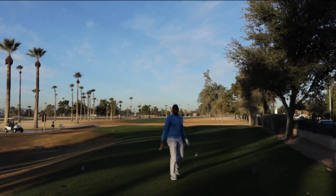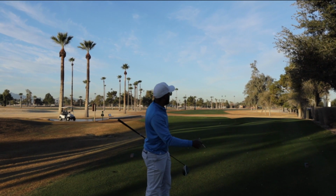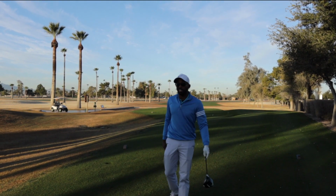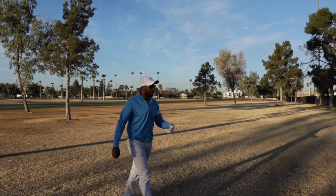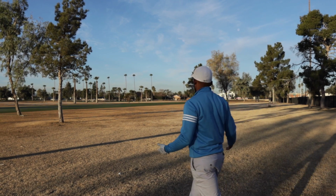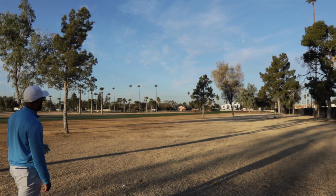It's okay over there. And this is the reason why we pick smart decade targets, because at the end of the day, sometimes you put bad swings on the ball. And if I had chosen to pick a little bit more of an aggressive line, that would have been in the street. And we are 233 from the flag right now. And this is an area of my game where decade, you really have to just use common sense. I've got a lot of trees and a lot of stuff in front of me.